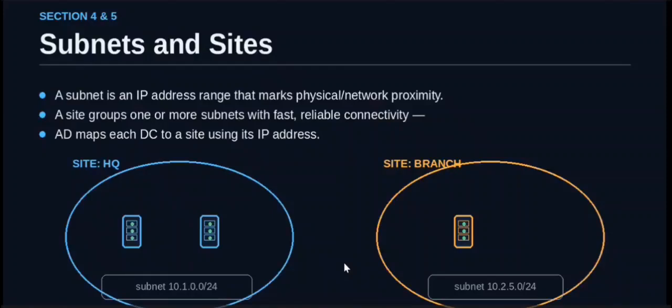For example, if a domain controller has IP address 10.1.0.25, Active Directory matches it to the 10.1.0.0/24 subnet and knows that it belongs to that site. This helps Active Directory optimize replication traffic and also ensure users authenticate with the closest available domain controller. So that's the importance of sites and subnets.